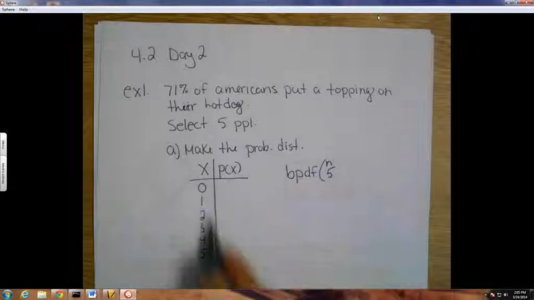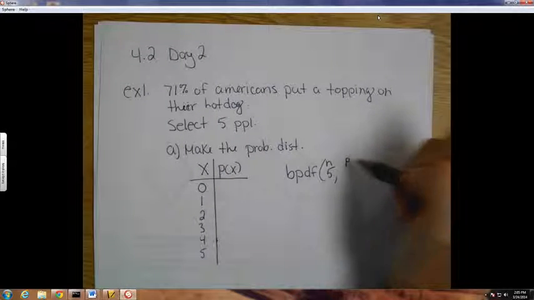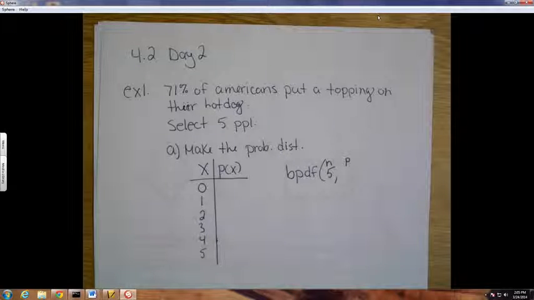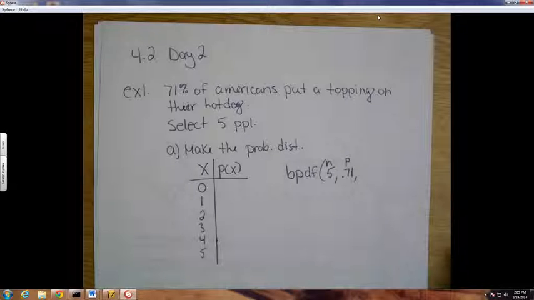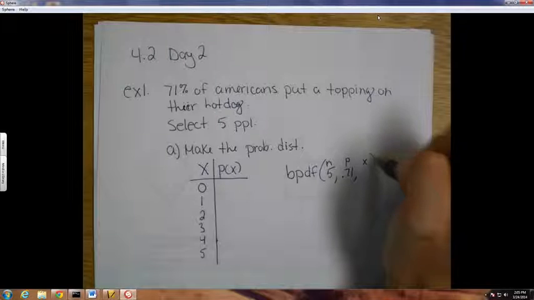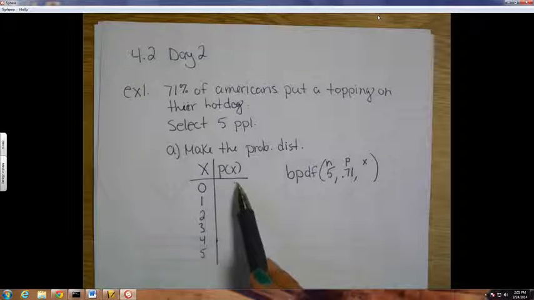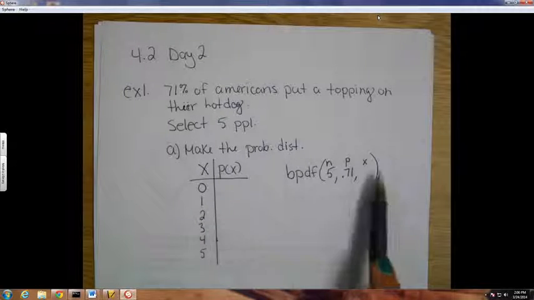Yeah, but it's 6 probabilities, but we're only doing 5 trials. What came next? P, the probability of a success. What is the probability of a success on each trial? 71%. Then what did we put in? X, the number of successes you were looking for. Well, remember when we wanted all of them at once, what was the shortcut? Just don't put in an X. Don't put in an X, and it will give you all of them right in order. But if I had just asked for one of these probabilities, like say exactly 3 people out of the 5, then you put a 3 there.